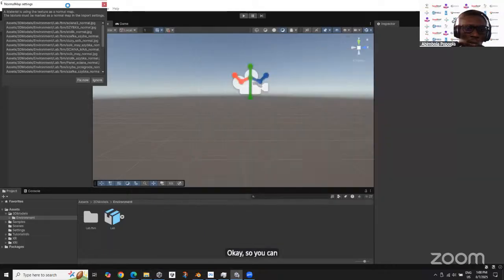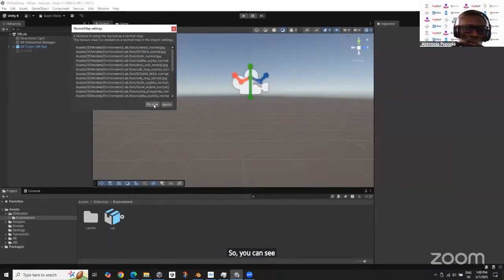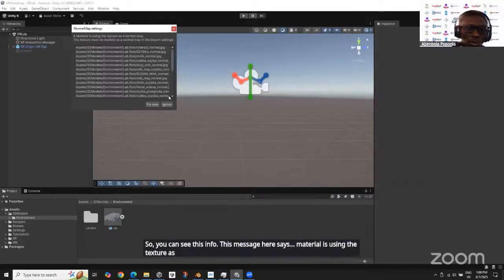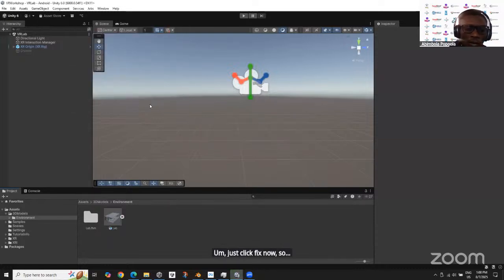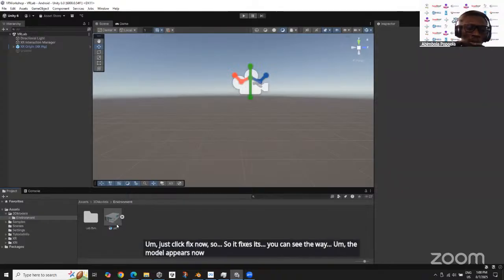You can see this message that says a material is using the texture as a normal map. Just click fix now. It fixes it, and you can see the way the model appears now because Unity can read this FBX. It's showing a preview of the lab.